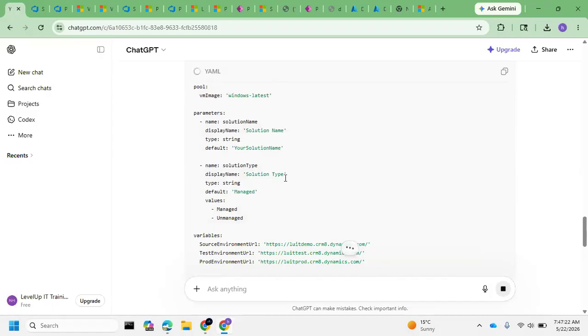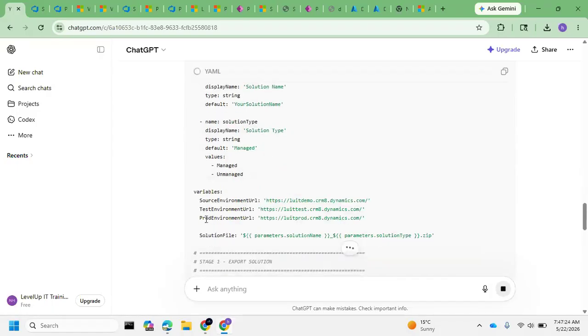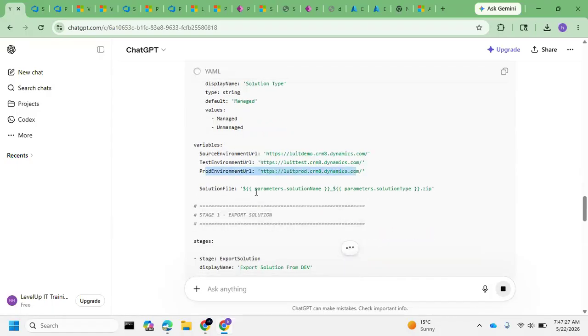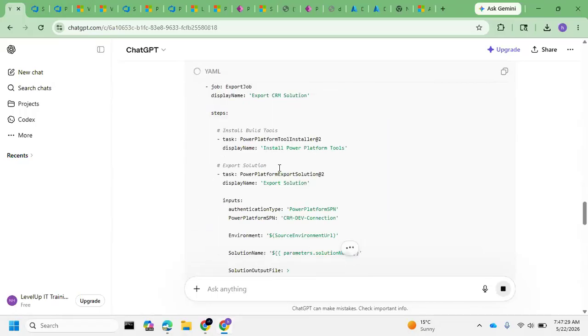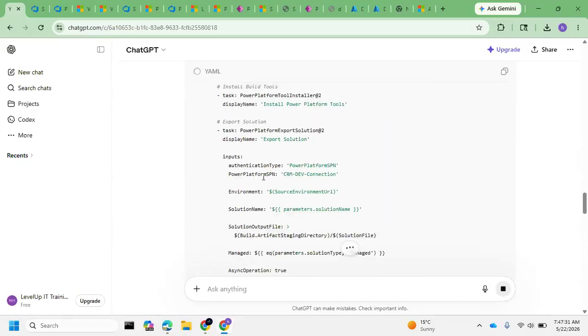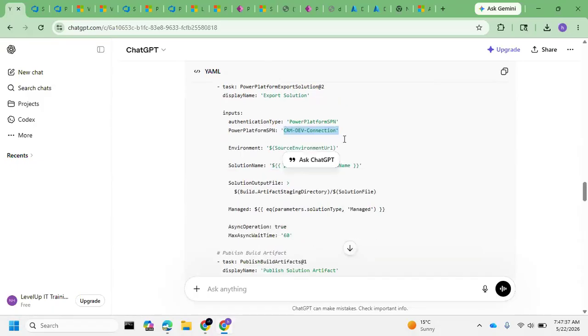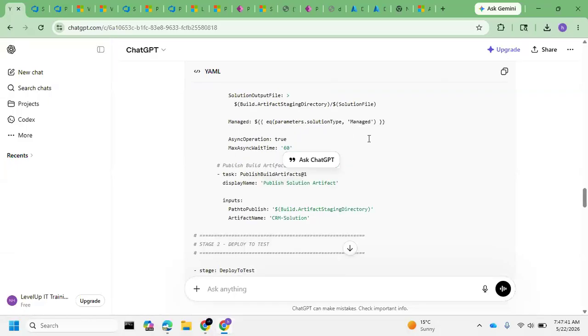Windows latest, solution name, target production environment. It has added one more variable. Export solution source will be the same, CRM dev connection, Power Platform dev. Earlier it was CRM source connection. You have to make sure you are using the same, otherwise it will fail. Source environment same.